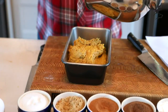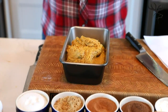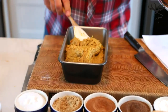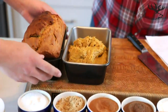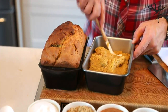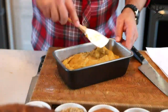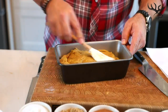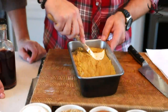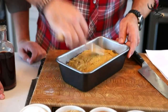Sliced into fingers or just sliced into slices. But what this will do as a bread pudding is be completely transformed. I don't get how that turns into that. So literally all you do is just press it down and find all the edges. Just try and smooth it out a little bit so that the top is, if you're gonna serve it, if you're not gonna cut it up like we are for the banana bread, you just wanna smooth it out a little bit. And what do you put this in the oven?